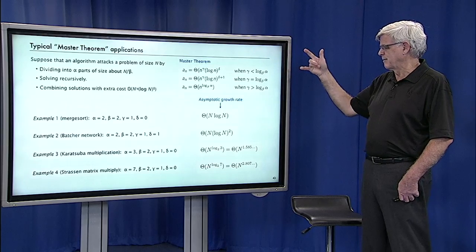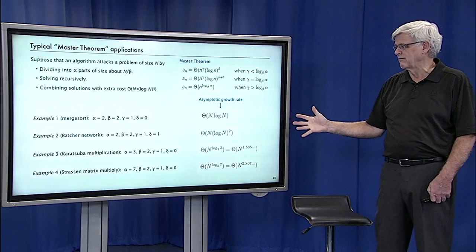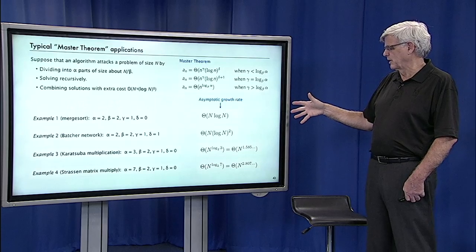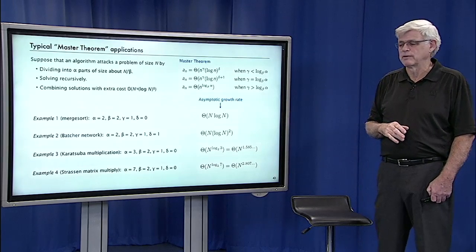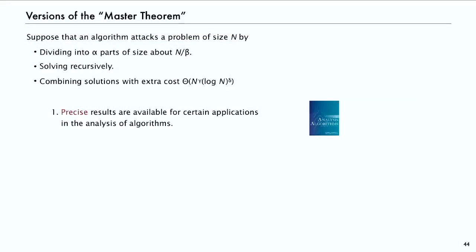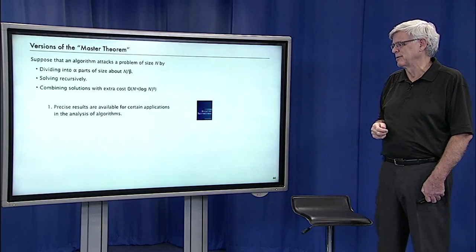The basic idea of the master theorem is that it gives us good asymptotic growth rates, and that's very important for the theory of algorithms to help us understand what we can do in terms of asymptotic growth rates. Now, there are a lot of versions of the master theorem that have been studied. There are some cases where you can get precise results, like we did for merge sort. And for the most important algorithms that people use in practice, where we want to predict performance and compare algorithms, we have no choice but to go there.